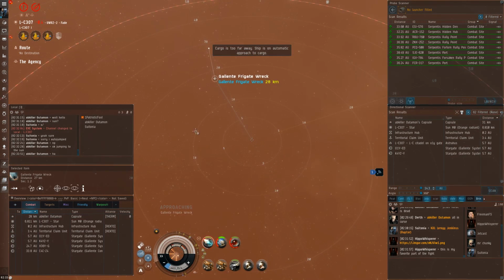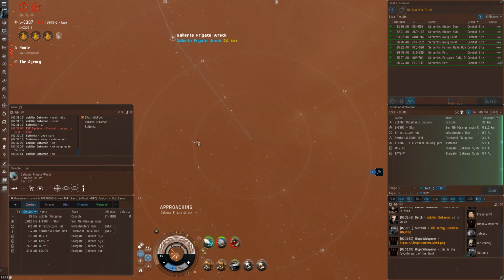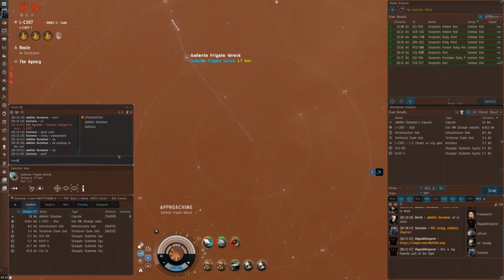I know that's probably not the best fight because he didn't do any damage to me, but it really highlights the Retribution's flexibility in terms of doing damage at range and forcing people to come in.